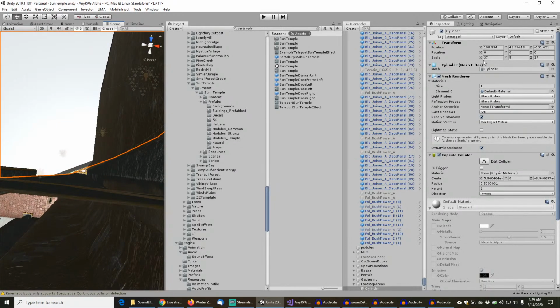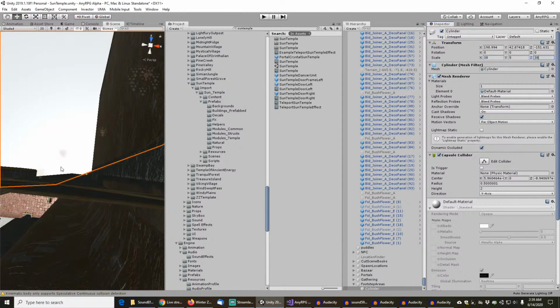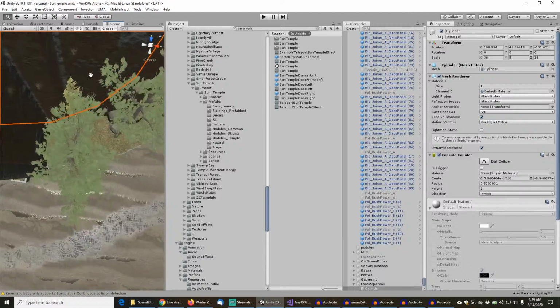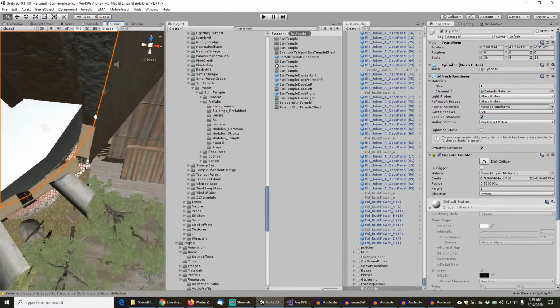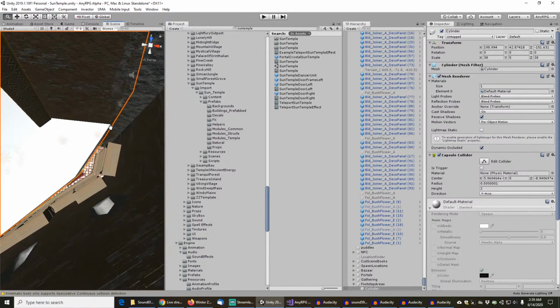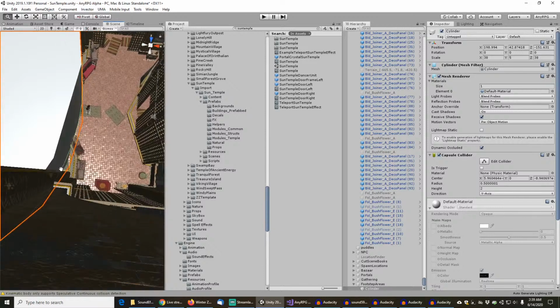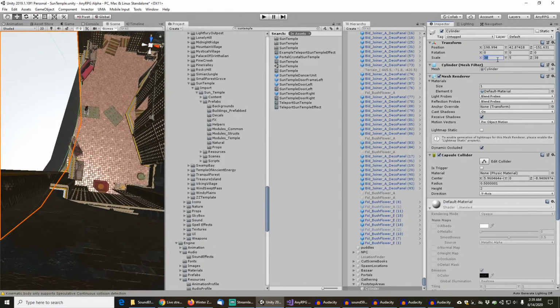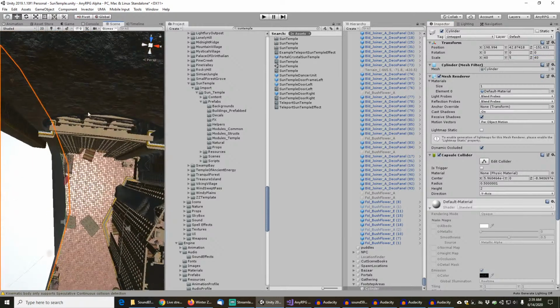That's pretty good. I think we got room for maybe one more meter. You know what? Why don't we just set it to 40 and see what happens?